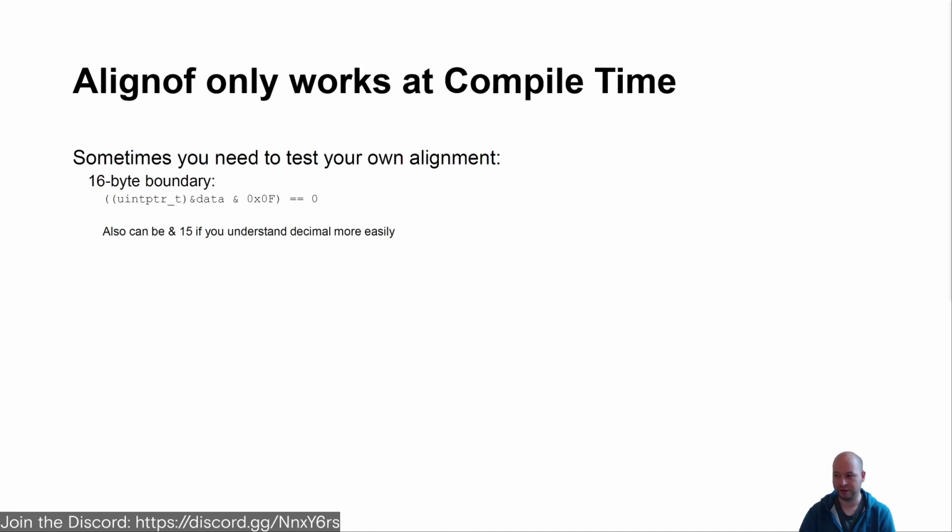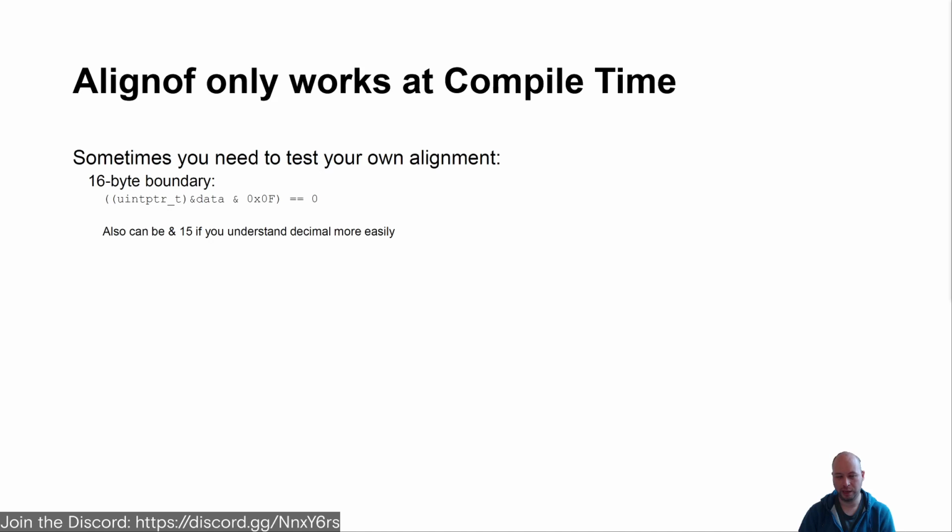If it's not, then you're in the middle of a 16 byte boundary, because the last nibble represents 16. So if it's 0, then you're right on that boundary, so you're aligned. If it's, say, on byte 5 of that boundary, that value will be 5.